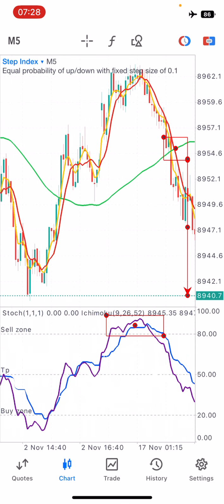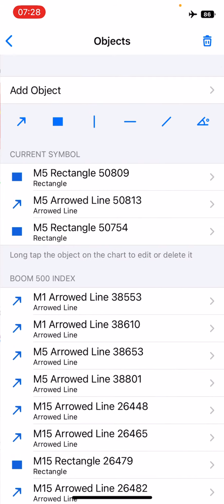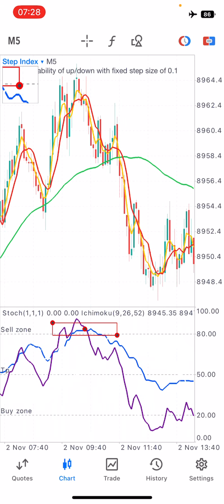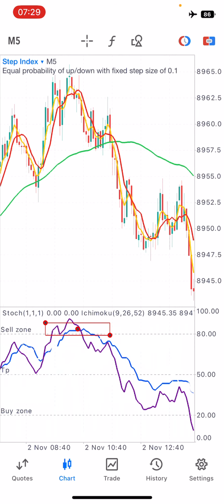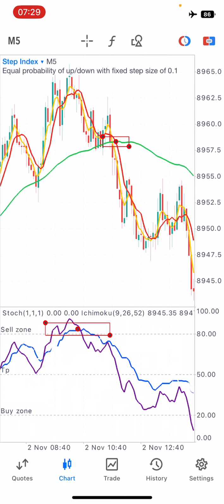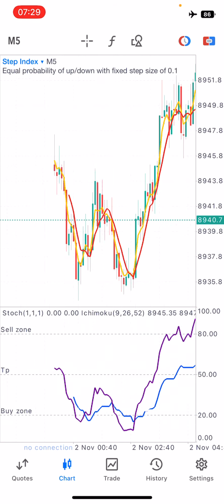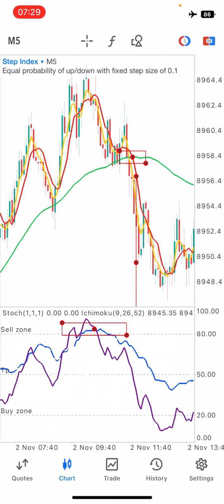Okay, let's take a look at another sell example here. Like I said, this works on all time frames, so this could be on any time frame. That's why I didn't mention. Right now we're on a 5-minute time frame. This is just the one that I chose for this step, but you can work on any time frame. So we have established that we're in our sell zone, and then we see this cross happening, and already we know that the drop is coming. Okay, two times our trade has been confirmed.